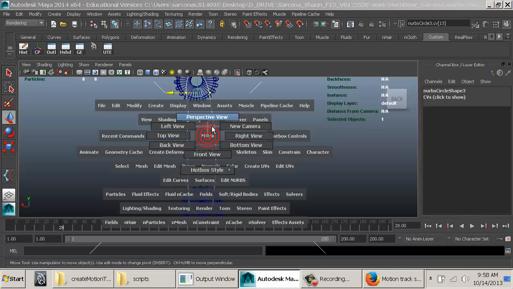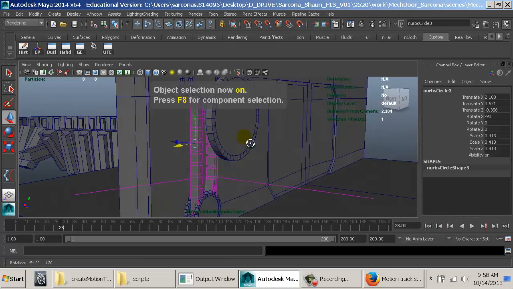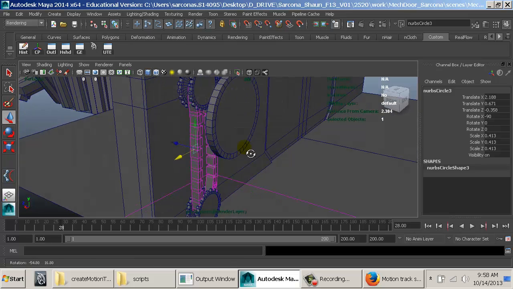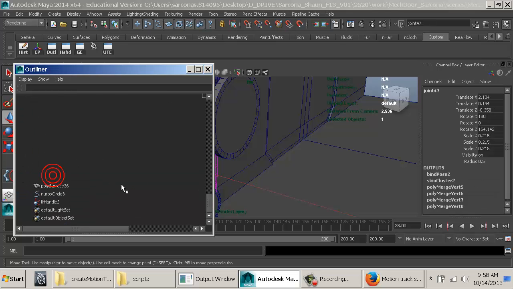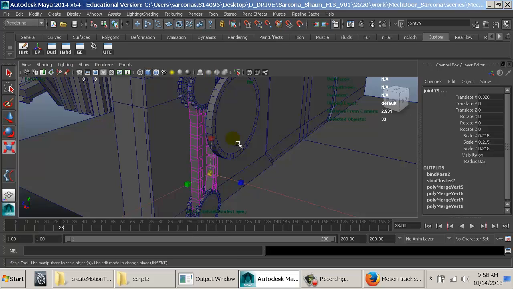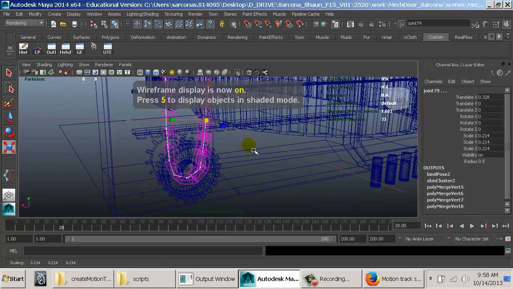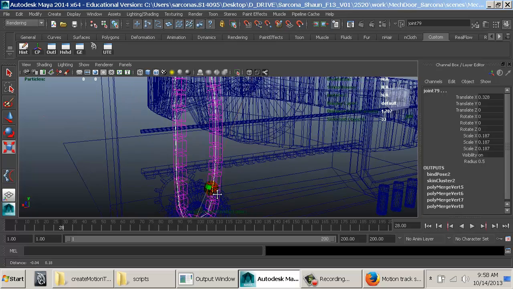Okay, so let's just pretend that that's it. Okay, so now we have our gears here. I may need to go through and grab the IK or the joints again. And I'm just going to scale them down just to make sure that we're still good. And I was overlapping. There we go.